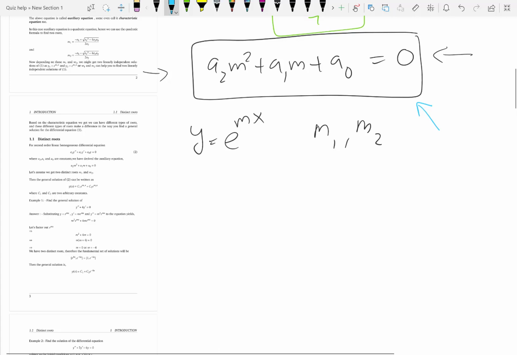You can get two distinct roots, then you can find the fundamental set of solutions. Sometimes you might get the same root, two repeated roots. We saw that in the preparation quiz, right? We will learn in the future what we can do if you get that situation. Sometimes we can get complex roots. How can we find the two solutions if we get complex roots? So in future videos, what we are going to do is take this auxiliary equation and learn how we can construct these two solutions, or the fundamental set of solutions y1 and y2, given these two roots. Okay, all right then.